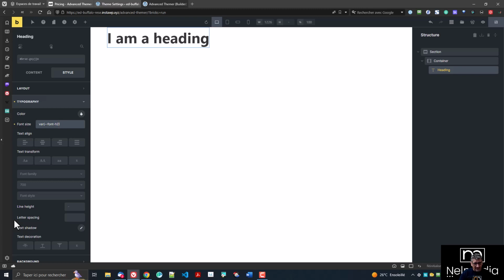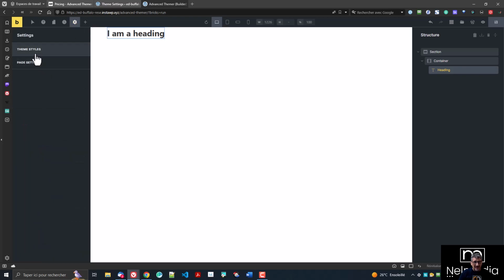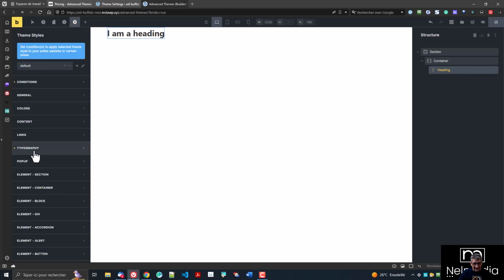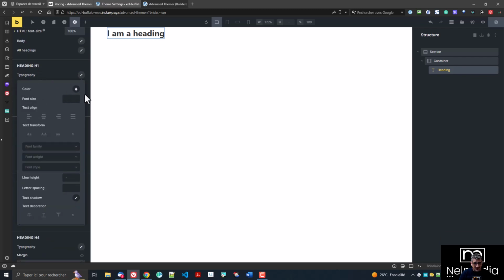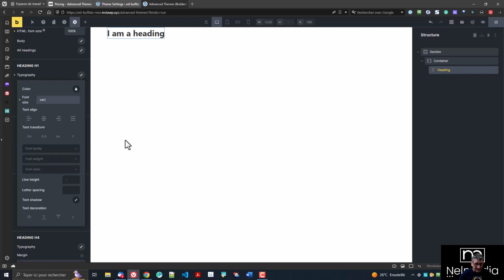And you see, by the way, that my H2 is a lot bigger if I remove that font size. This is the real font size that I have for my H2 as it is set in my settings here. So what you might want to do is to make sure that, for example, your H1 default size is the variable size, which is, for example, font H1.